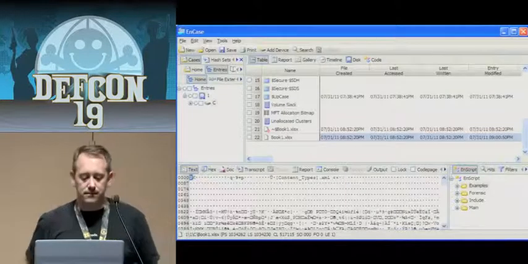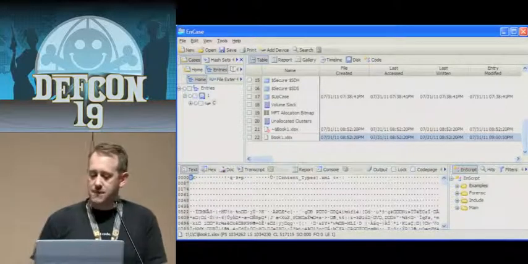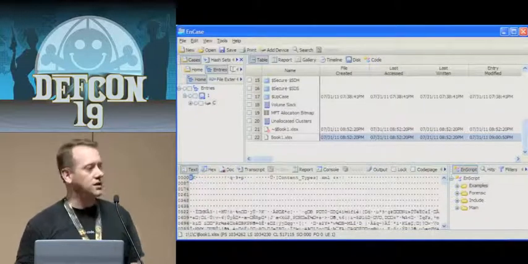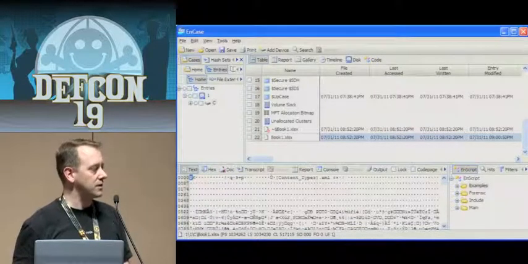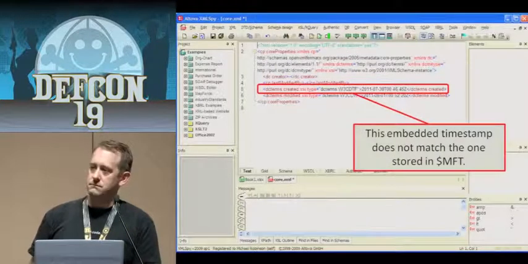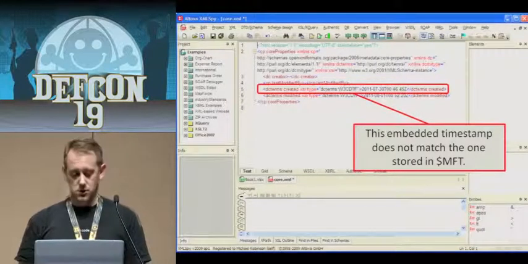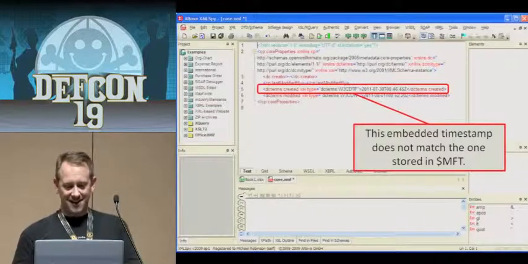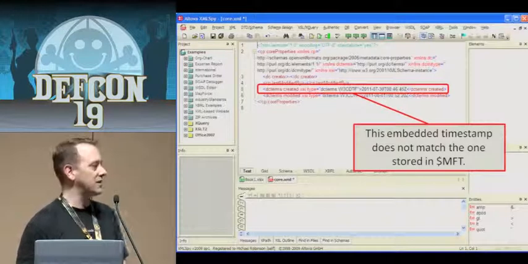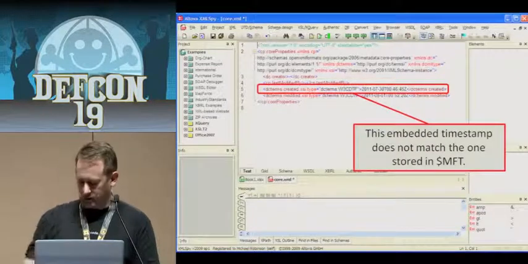We have an Excel spreadsheet. It was created on July 31st, 2011, at about 8:52 in the evening. All right, working late, working on a spreadsheet, accounting files. I timestomp it because I don't want someone to know I was looking at it. When's the last time you opened up an Office file using an XML editor? Oops. Hey, wait a second, look at that right there. Created 2011, 7/30. Does that timestamp match the one that's in the MFT? No, probably not. So great, now I've got to go fix something else.